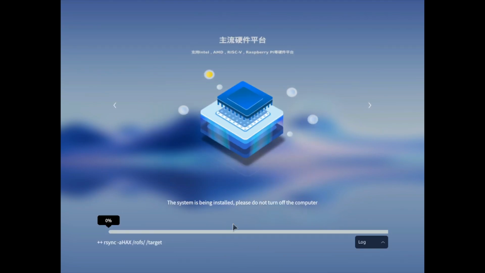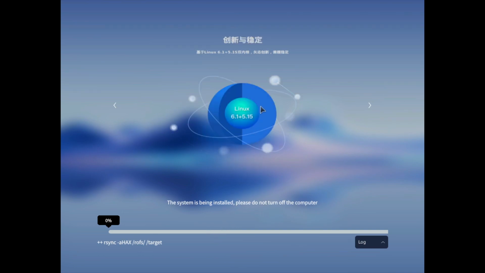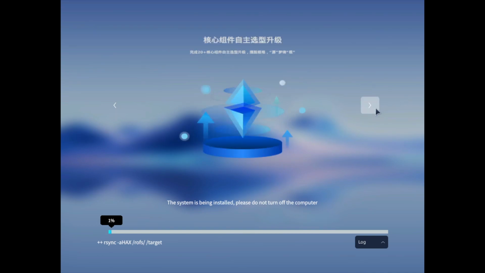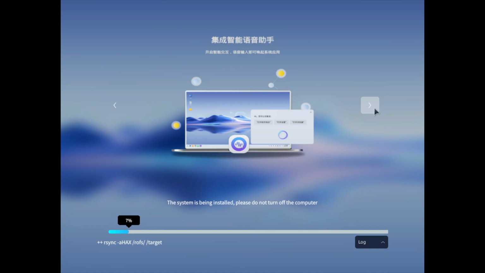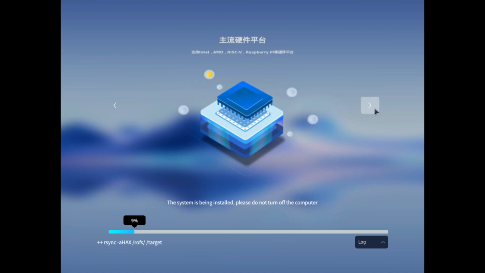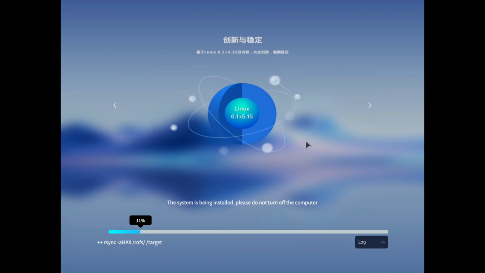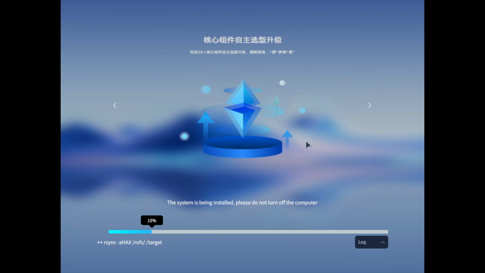So as you can see here, it talks about the different technologies that it supports: the 2 different kernels I mentioned, 6.1 and 5.15, the UKUI interface, the App Store, and of course Intel, AMD, RISC-V and Raspberry Pi. So I mean, this has its own repos, so it's going to be very interesting to try out.